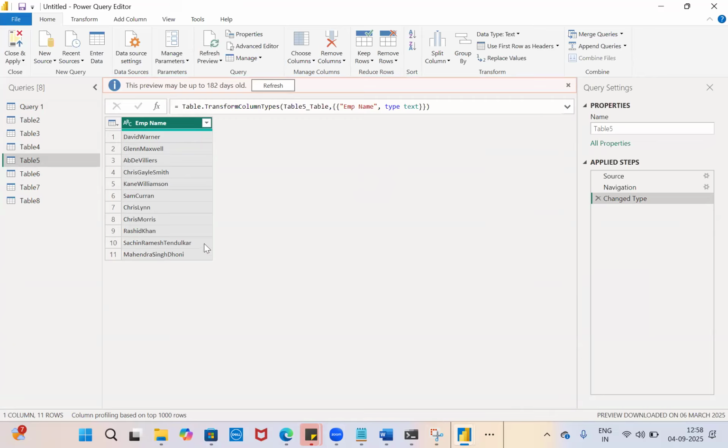Maybe Sachin Ramesh Tendulkar, or Mahendra Singh Dhoni is so much familiar. We know Sachin has starting five letters and Ramesh, something like that. But here, we don't know Sam Karan. We don't know what is the first name and what is the second name because few names are not very much familiar. Let it be my name also. Sometimes you don't know what is the first name and last name.